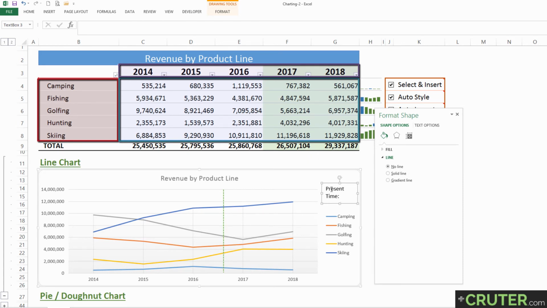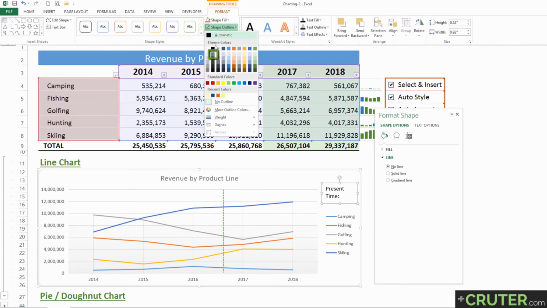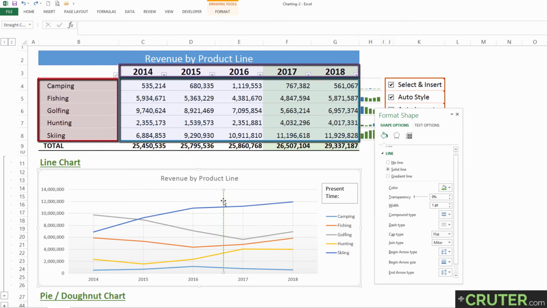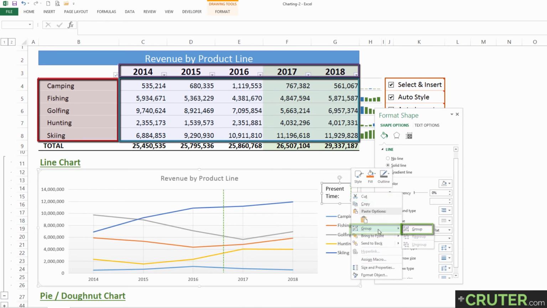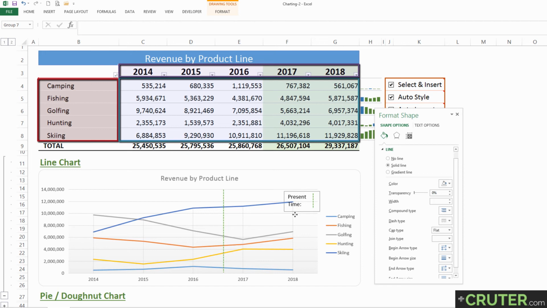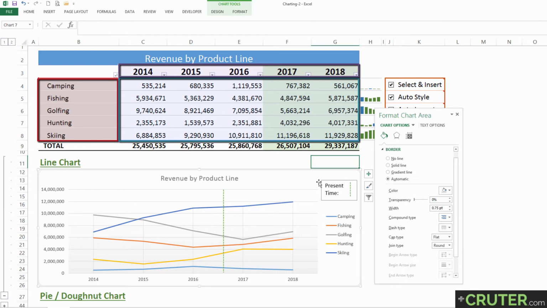I'm going to format this square here so that it has a border. So I'm going to put an outline of gray. Then I'm going to grab this element, copy it, paste it right next to it, and drag it up. If you want, you can take this element, hold Control, and you can see there's a plus sign next to my cursor, and click this other element. Then while they're both selected, right click and group them together so that when you're moving them, they both stay in sync. So that's about it.